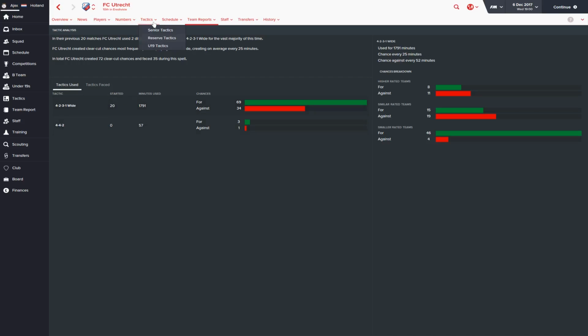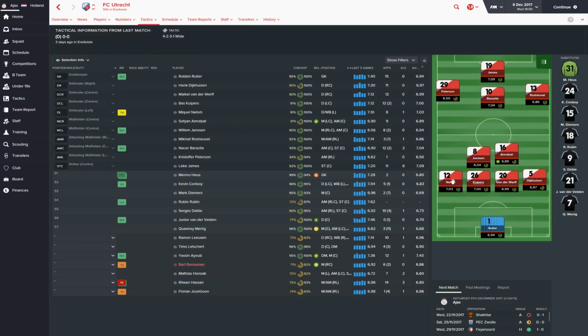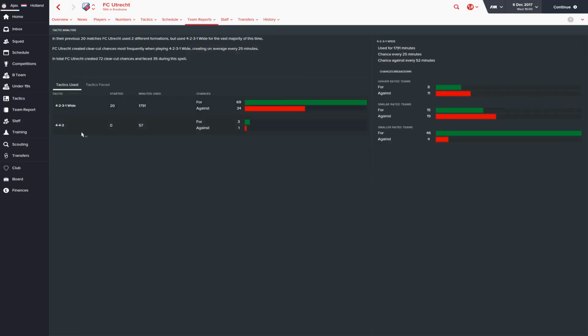So now that we know that, we can jump into the tactics screen here, and there we go, that's their 4-2-3-1. So we know that they're going to start with this formation. That's pretty much stock standard. Done, which is fine. So we jump into tactics again. Next thing we're looking for is any changes that they make during a game. So you can get that by, for example here, the 4-4-2. They've never started with this formation, but they have used it.